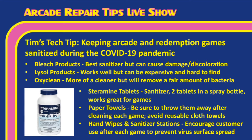Okay, well, I think that's a really good tech tip, especially for the times that we're currently living in, Tim, because there's a lot of arcades that are opening now, and with the opening of arcades, we know that the virus has not gone away, so we want to be cautious. Those who have arcades, you want to do your best to sanitize everything to make sure that your customers don't get sick. So, Tim, great tech tip, and thank you for giving us that one this month.